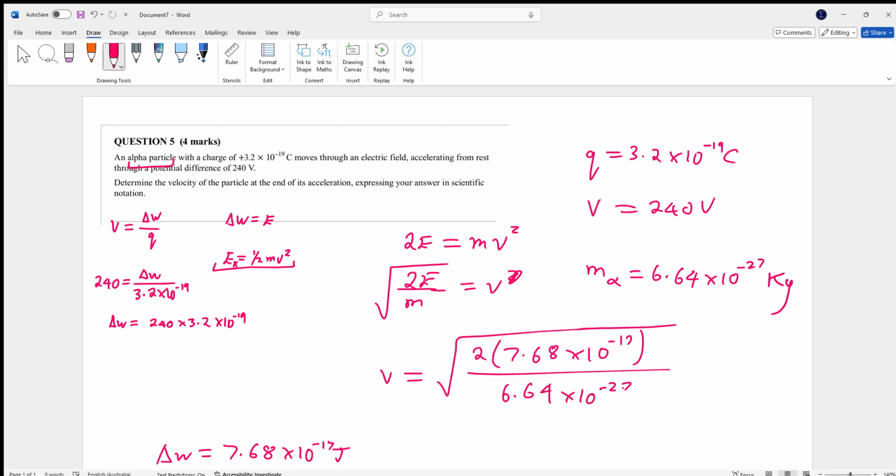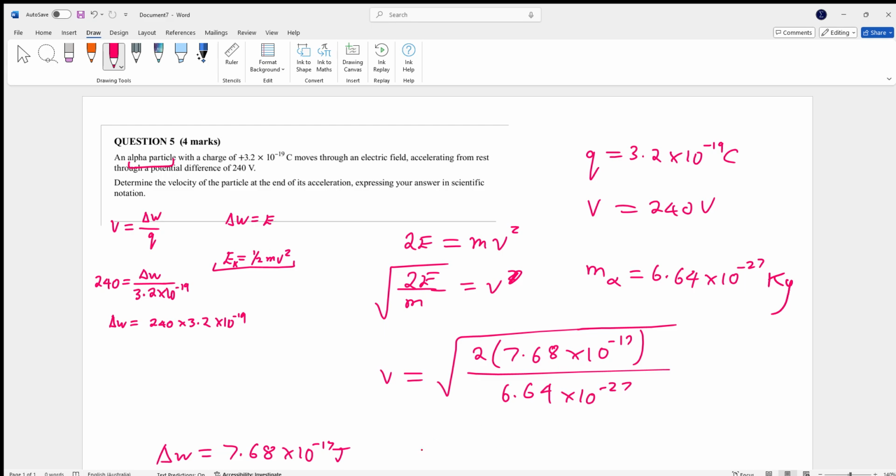Now, like I said before, this is not the only way to solve it. You could use equations of motion. However, it might be a bit overkill here because it's only worth 4 marks, and the equations of motion would take a little bit more time than what we're doing right here. So remember, in an exam, you want to think of the most efficient way to solve a question if you know multiple ways to solve it. If you only know one way to solve it, go for it. You'll be fine with it.